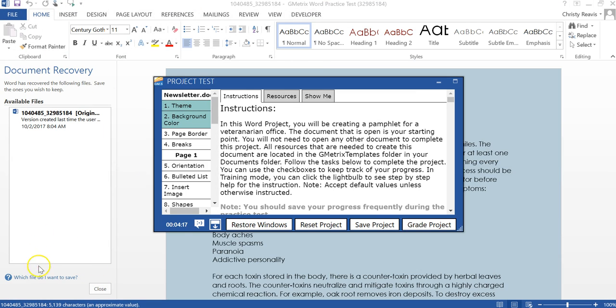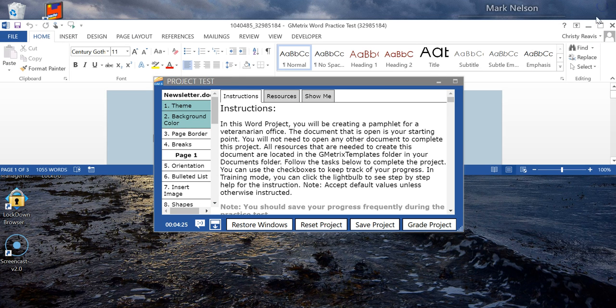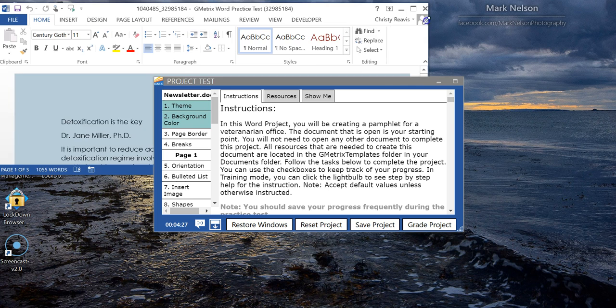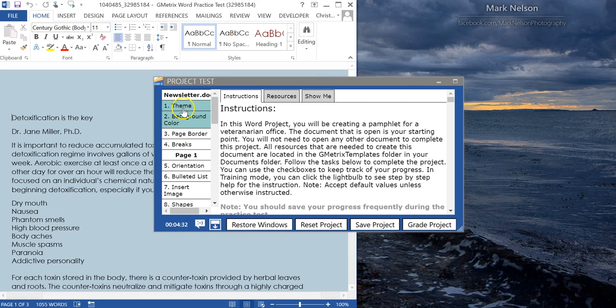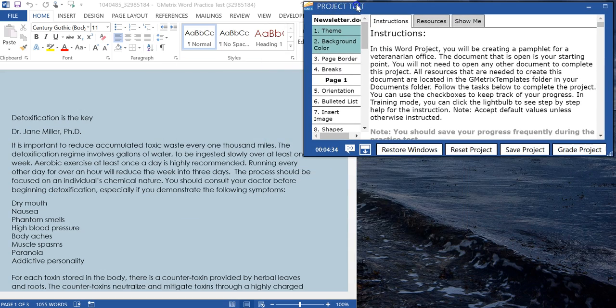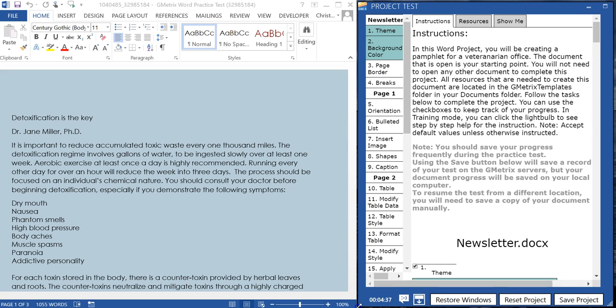Every time this recovery thing opens, I just click close. The reason that it does that is because Word and our wireless connection here aren't really talking to each other. So it thinks that every time we click it, we didn't mean to, and then it needs to open back up what we had before it closed out. So once I get reset, just a couple of other resources.